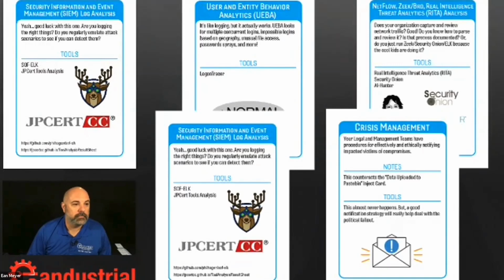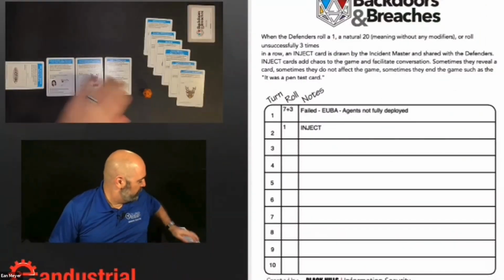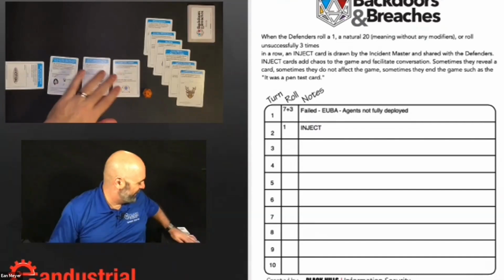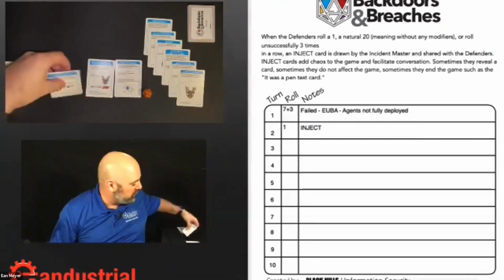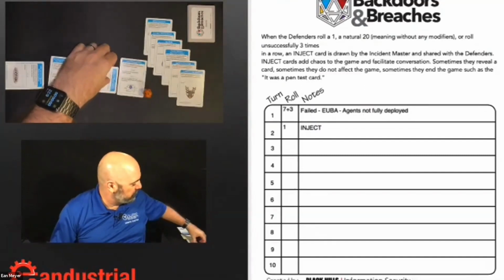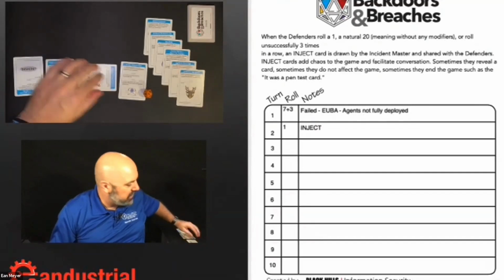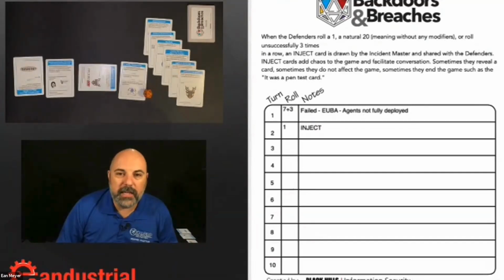Oh, I rolled a 1. A 1. Well, that's fun in that we get to execute one of the inject cards. Critical failure. So let's go back to the cards, turns, and me. Okay. 2 people losing jobs now. And this is where the game starts to get fun because we start to be a little playful. So we're going to, oh wait, no, it was SIEM that did that. So we're going to move this over. Great, so we're tracking that. This will also turn because now we're on the second game there. So we're going to get an inject. We tried, oh, I'm doing that in the wrong spot.